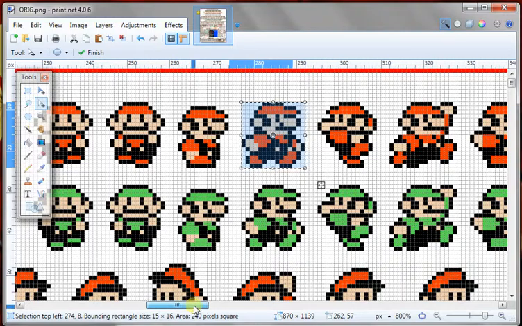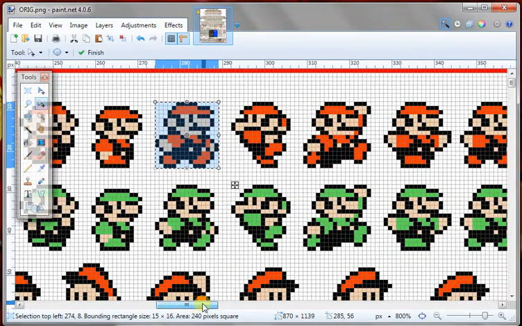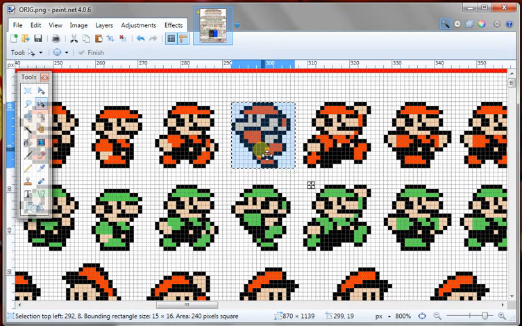Let's see, as we move this down the row, if we can find something a little wider even than that. This one's not quite wide enough, and then we get into the jumping Mario. Now here is our perfect square, our 16 by 16. Again, we can check down at the bottom here to see that this is 16 by 16.